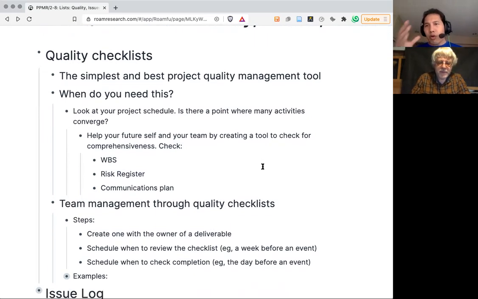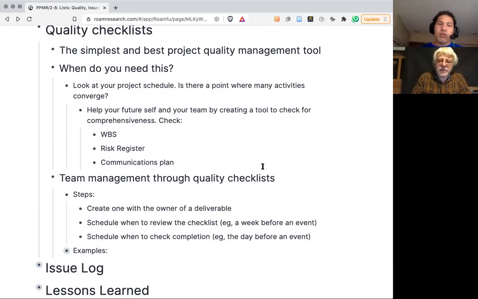And maybe to make this more concrete, we could take a look at this from the perspective of managing our teammates in the project through this quality checklist. What I normally do is I create one checklist with the owner of a deliverable or a set of deliverables, a set of work packages, for a specific instance in the project, and then I schedule a review.